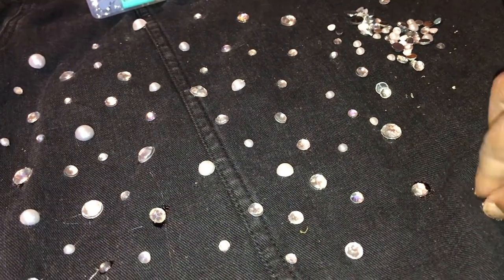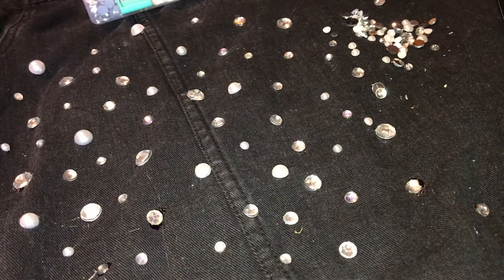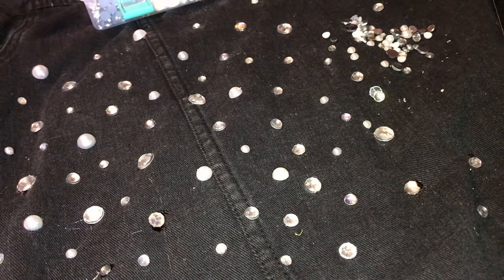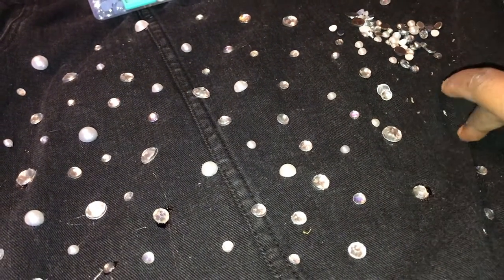So that's about it. You just really want to fill in the entire jacket, small, medium, large crystal, small, medium, large pearls, or whatever you want, any color you want, and just make sure you don't have any large spaces. Let this dry overnight, and if you do wash it in the washing machine, turn it inside out.